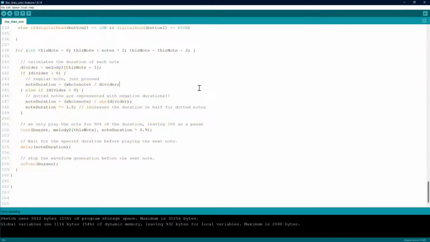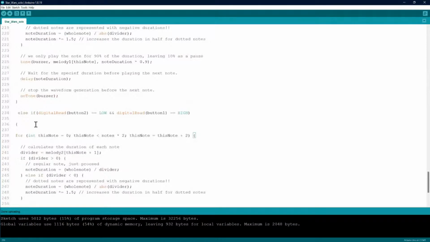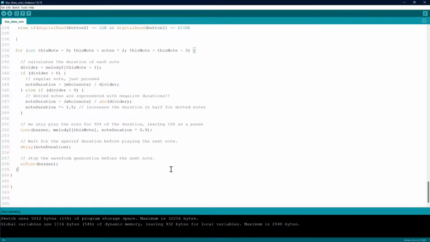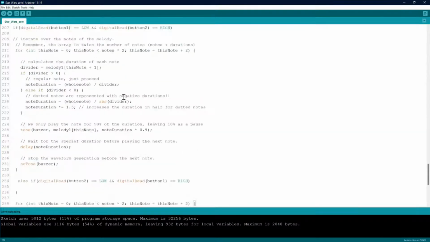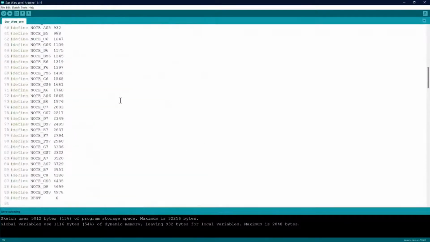Brilliant. And you don't have to stop there. You can add more, you could do else or else if, and then have, if you've got, I don't know what you'd use it for, a diorama or something, or a soundboard. Basically like a basic soundboard. Obviously at some point we'll go over MP3s and playing MP3 files and things. But at a basic level, just with a little piezo speaker, we can get these sorts of results. So that's sort of what I was going to show you tonight, and I'm glad it worked.